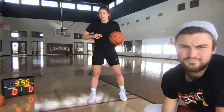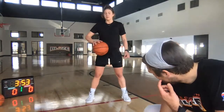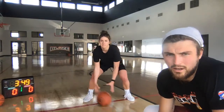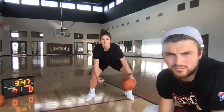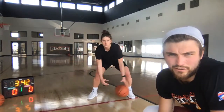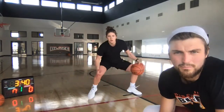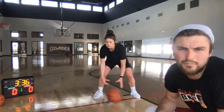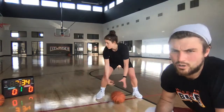Let's go. 20 seconds. Push it for 20 seconds straight. 3, 2, 1. Pound cross tween. Pound cross tween. Megan's able to go fast as she pounds the ball so hard. Pound cross tween. Good job. Let's go. Burnout.